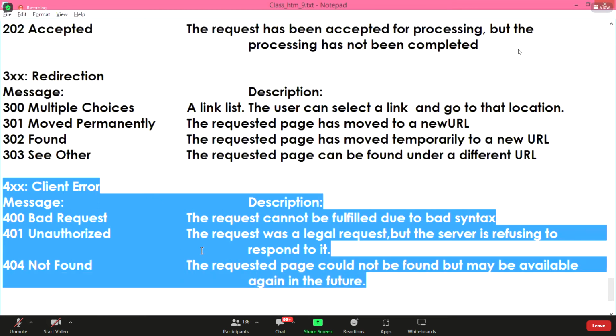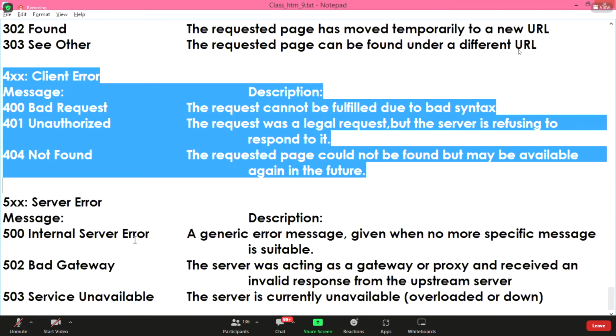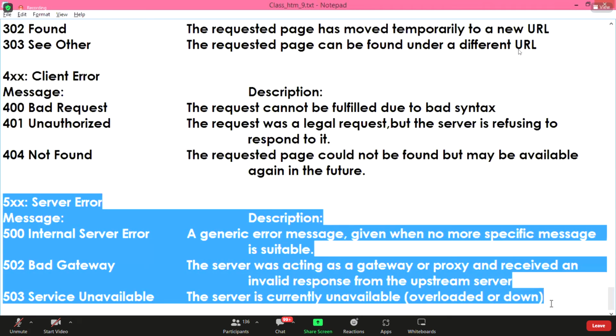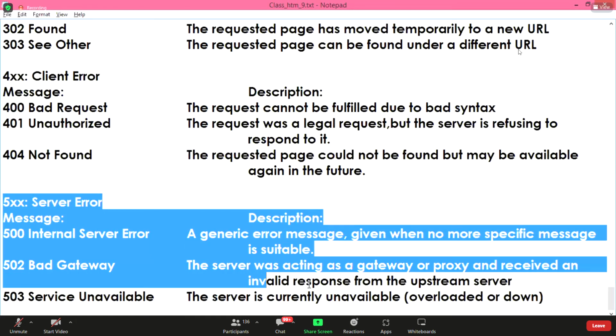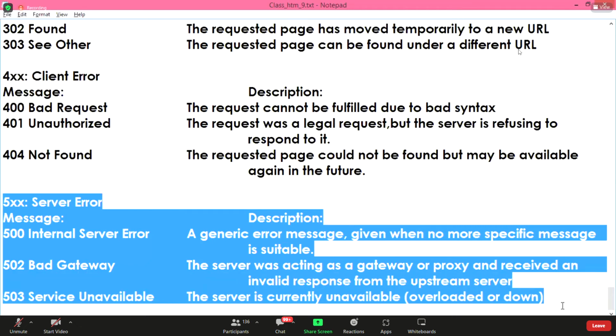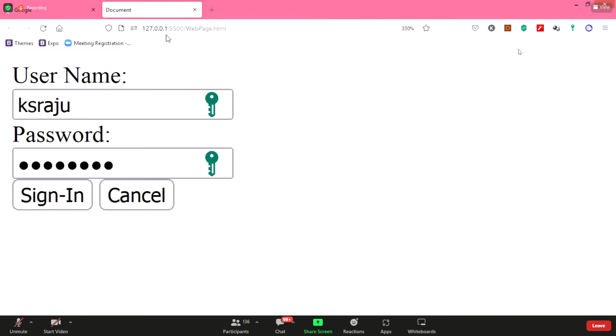These errors are required after JavaScript. Right now, servers and all those things are not possible. But I'll show you one or two errors.